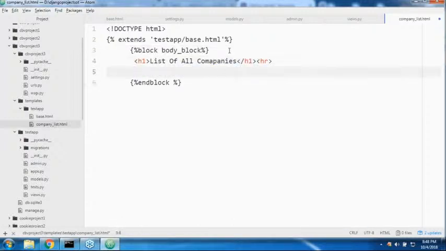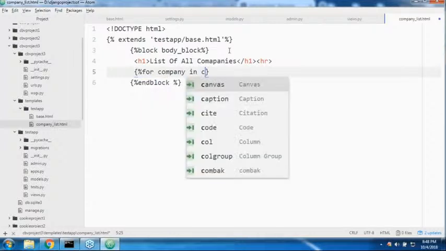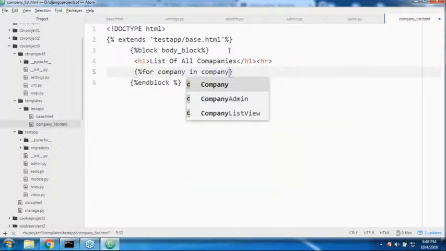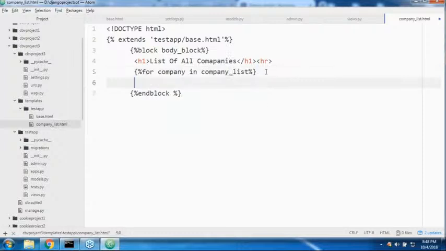Now here just observe the percentage for. Can you please tell for each company, what is the default context object? Please, I forgot, sir. Default context object company underscore list, correct? For each what I have to take, sir, like this, right? So now what you are going to take, sir?